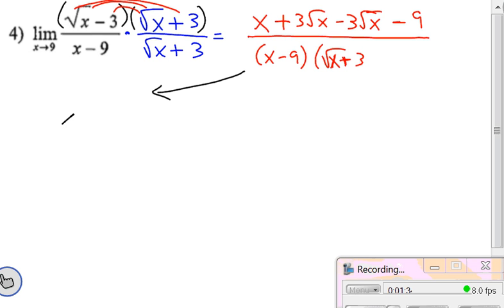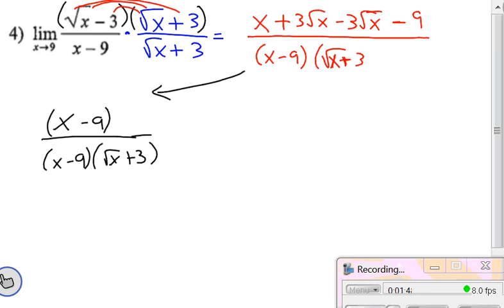Let's see. So on the top, we have x minus 9. And on the bottom, we have x minus 9. What do you know? There you go. Common factors. And when you have that, you've identified the hole, and you can cancel it out, and you can solve. So at this point, we're going to cancel the x minus 9, x minus 9. When you cancel everything on the top, you have to put something there, like the number 1.